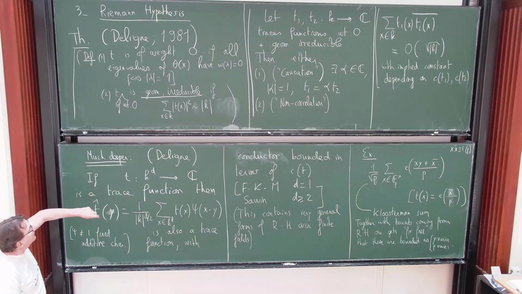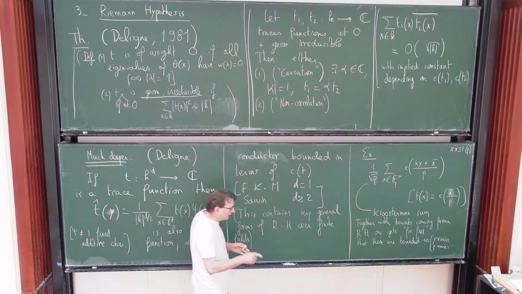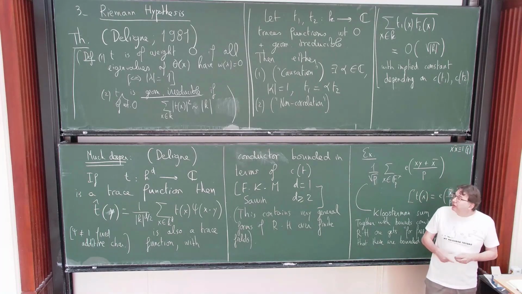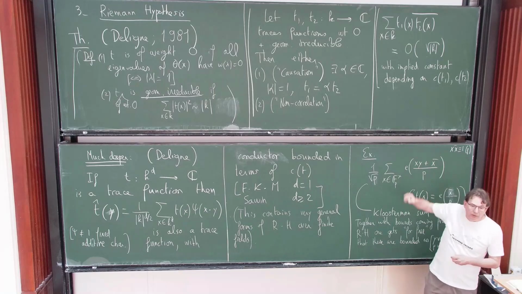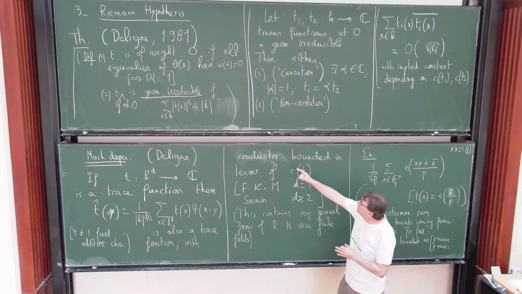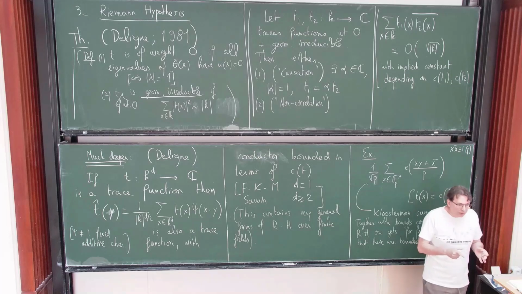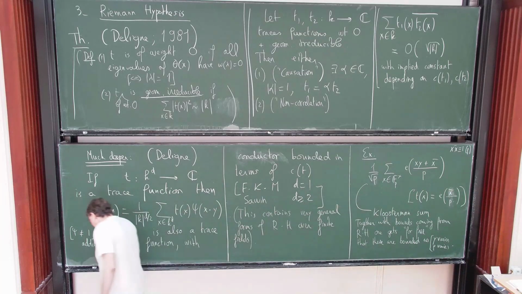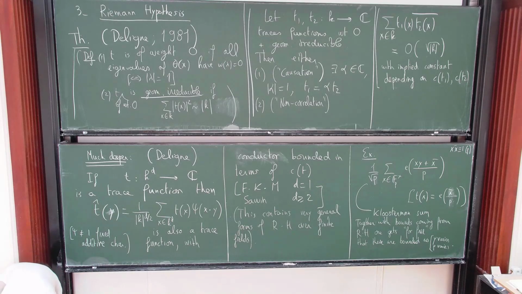The trace function can also be seen as being the characters of some group evaluated at very specific elements. Characters of a compact group satisfy orthogonality relations. And this is what we see here in this statement. We are replacing the integral over the whole compact group, which would give perfect orthonormality, with a sample at various points given by Frobenius elements, which are what gives rise to the trace functions. And these Frobenius elements are so well distributed that you still see approximate orthogonality, equidistribution in some sense. This is what's behind this result, or one way to interpret it.